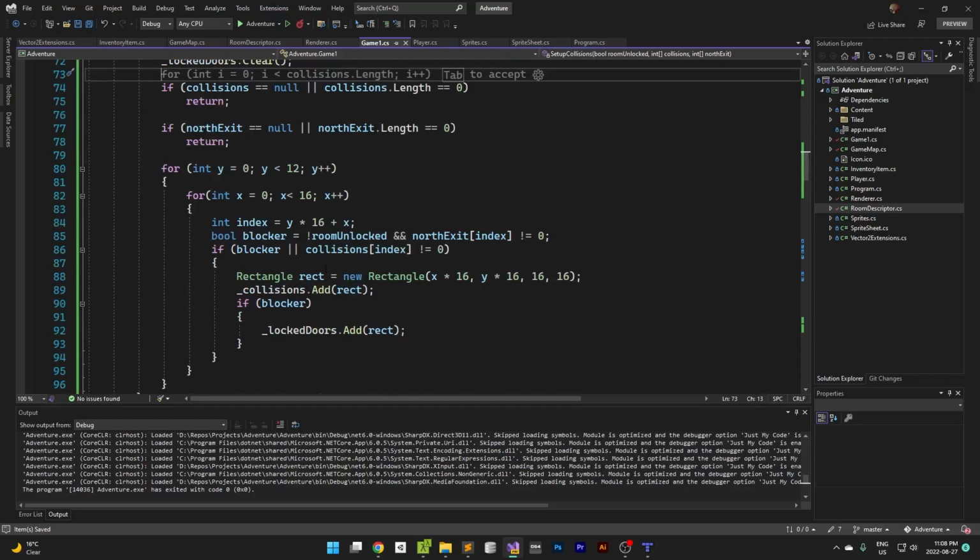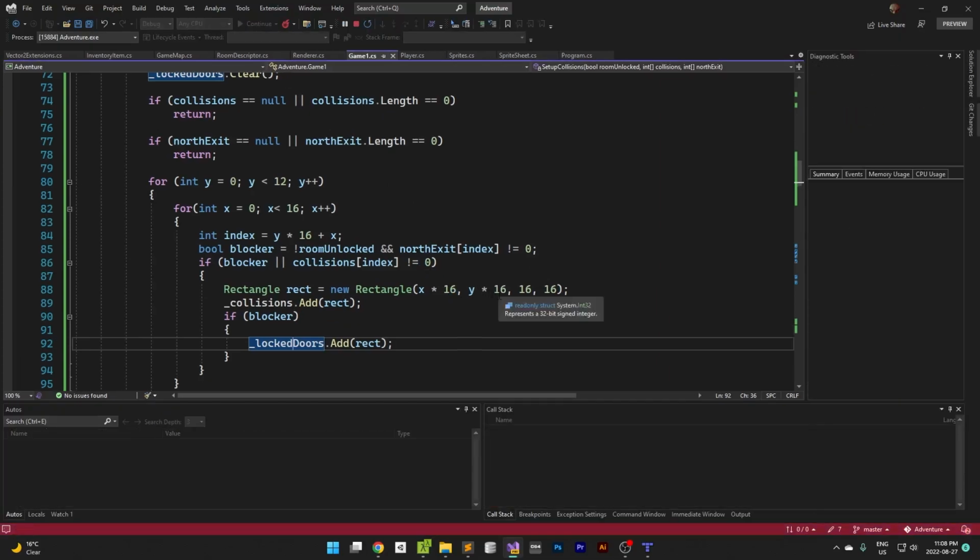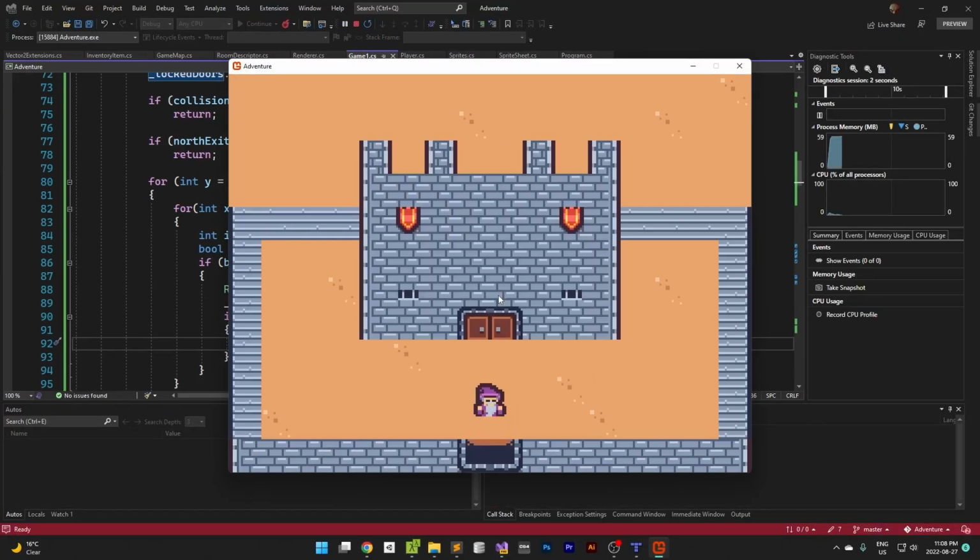So we clear the locked doors, we add the rectangle collisions to there, we block it there. Now we could just have another structure and put that in the list and then have like a rectangle and a Boolean value in there. There's a ton of ways to do these things. I'm just gonna hack this in just now because it is easiest.